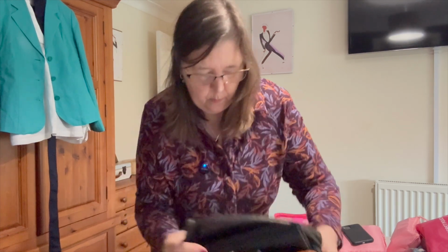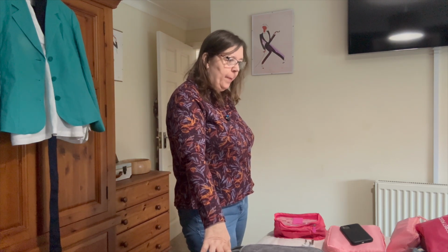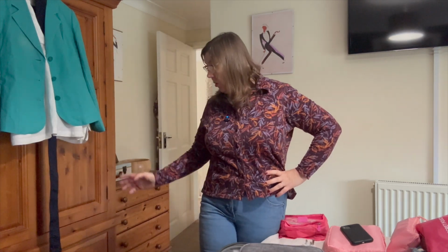And then I don't know what else I'm putting in here. Not a lot really, because what I've got on the bed, what I've just showed you, we'll try and get in the suitcase. So if there's a bit more space in here, then all well and good. I can put my coat in it when I'm not using it or whatever. I've got these. I forgot to show you. Oh, some of that will be going in here then.